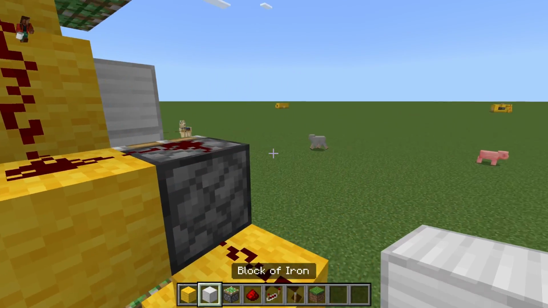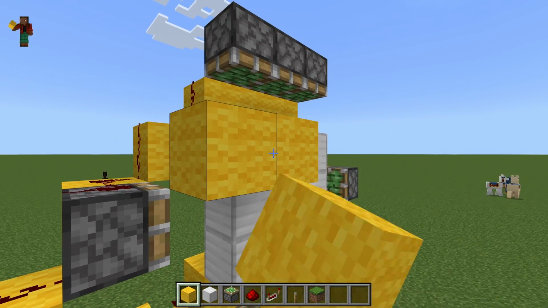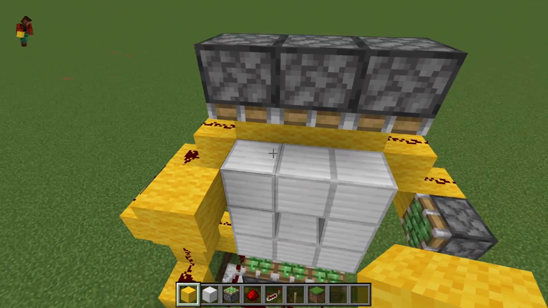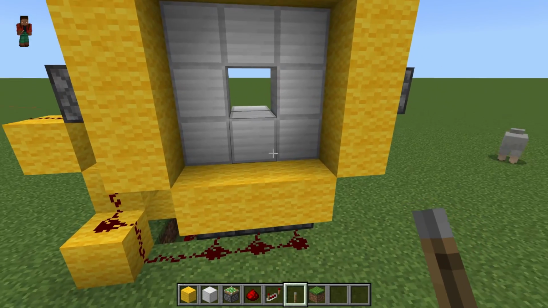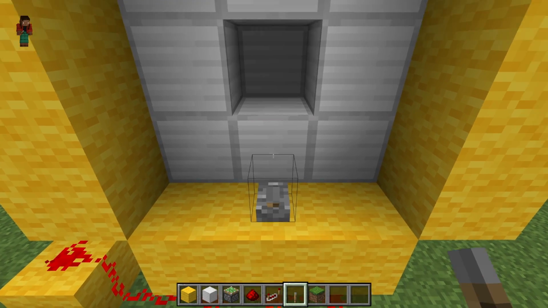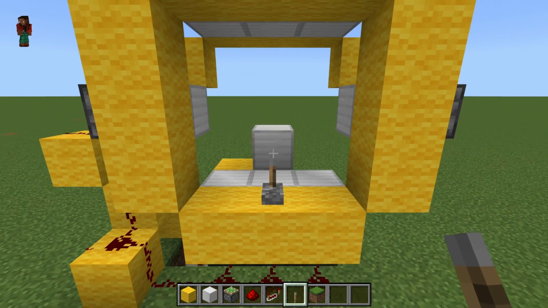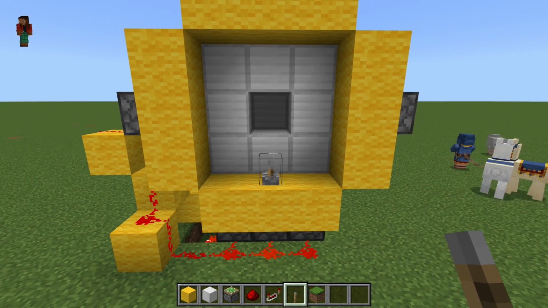Then what you want to do is come round to the front like so, and place 1 block in the top corner, and then place another off of it. And then what we're going to do is make a circle around it essentially, remove the corners, and then all you need to do is go and grab a lever, place it down like here, and click it once, and that block should go up. Press it again, and they should then all go and open. And I'll go and press it again, and they'll all go and shut.